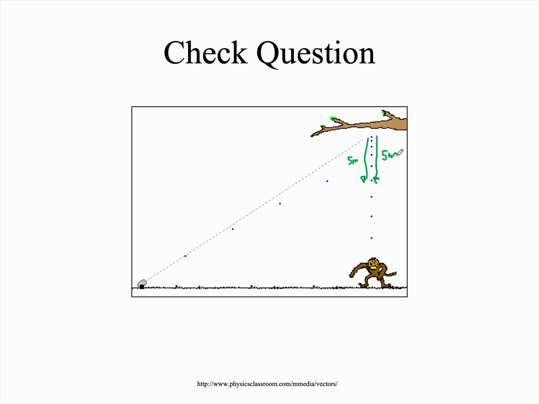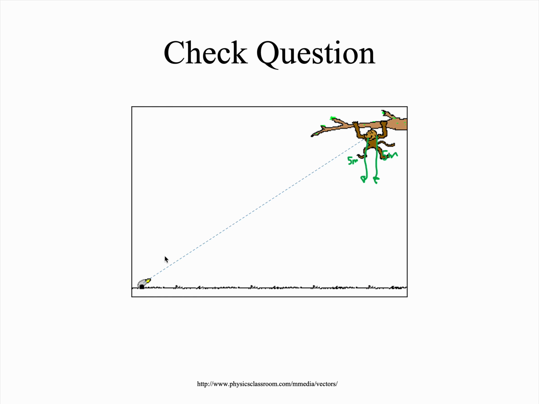Well, if it took 2 seconds to get over there, the banana would fall 20 meters below the path it would have taken, and the monkey will have fallen 20 meters. They'll still meet. You might say, well, it's going to take less than that. If it takes less, just a fraction of a second, the banana is going to fall less than 5 meters, and the monkey is going to fall less than 5 meters, and they'll always meet.